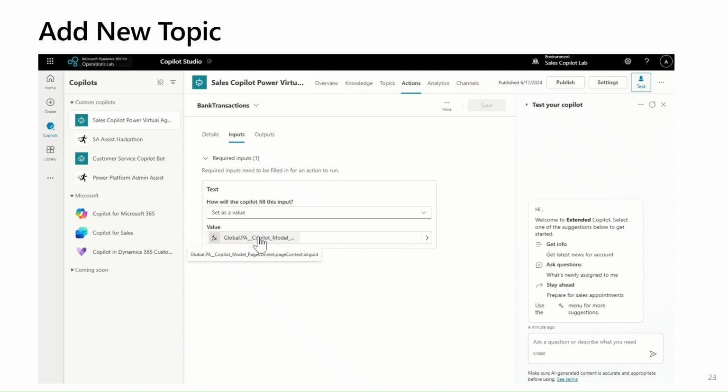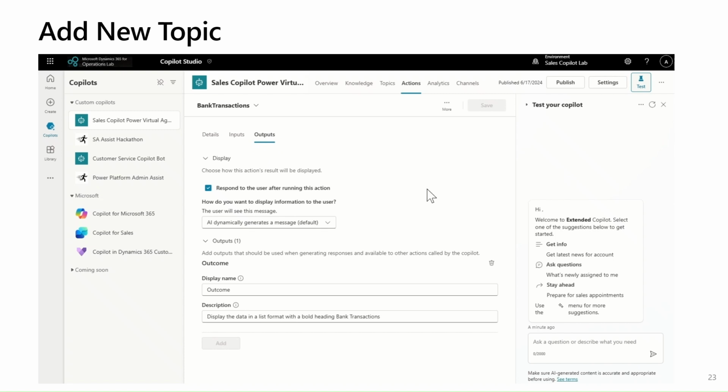What it's doing is passing the ID of a record, whichever form you are on. For example, if you're on a contact form, it's going to give me the contact ID, and if you are on an account form, it's going to give me an account ID. Output is exactly the same. I'm using just a default one, and in the outcome, I'm saying display this information in the list format.